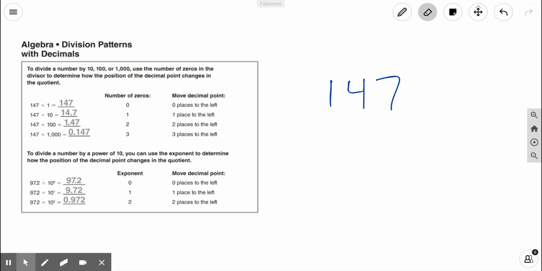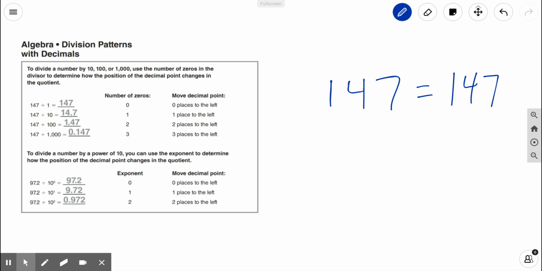Think about it like money. You could write this $147, or you could write it $147. Either way, it'd be nice to have an extra $147, wouldn't it? Just to prove a point, though, it doesn't really change. It doesn't change the value of it. Okay, so now that decimal is staying right there, even though I'm getting rid of it. And if I were to divide it by 1, it would stay 147.